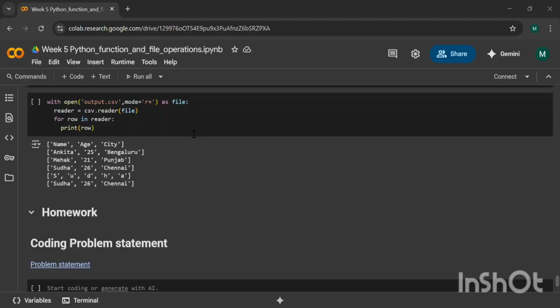In part number 5, we learned about Python file operations in CSV. We shifted our focus to CSV, which are what? Comma separated value files, and then moved on to the practical implementations. We learned how to read data from the CSV file using the CSV module, how to write data to CSV files, how to append new data to an existing CSV file, adding new rows, and deleting specific rows. Throughout the sessions, we explored these concepts with multiple examples to ensure clarity and confidence. So guys, these were our part number 4 and part number 5, which we learned in our Sunday session.